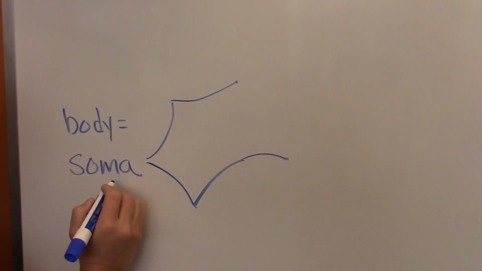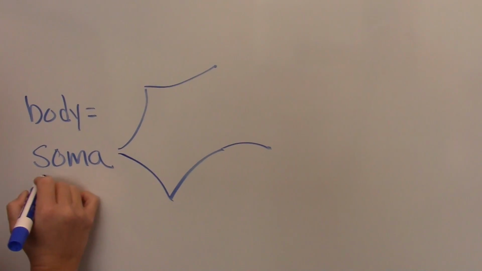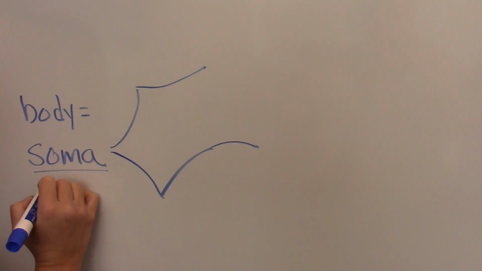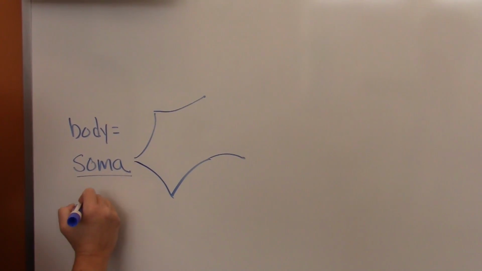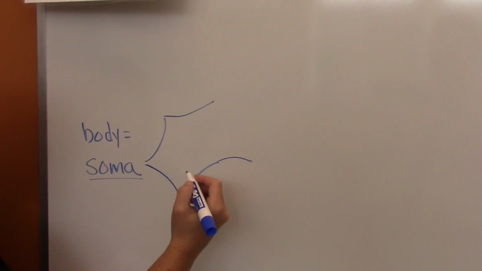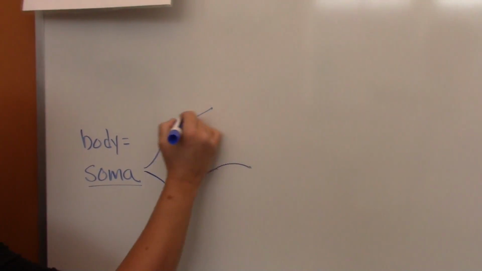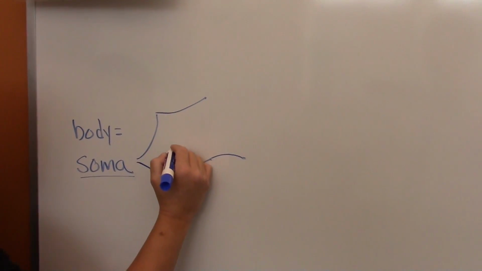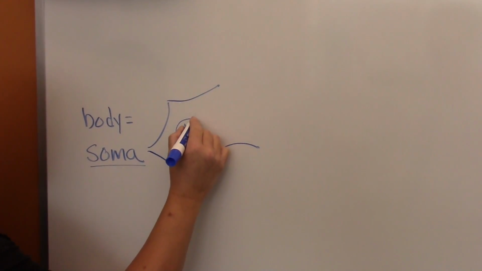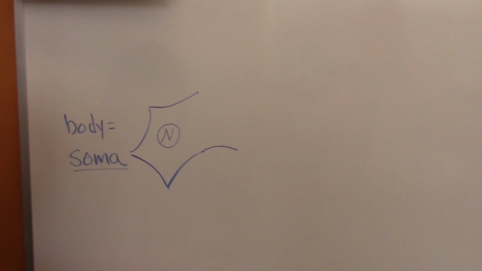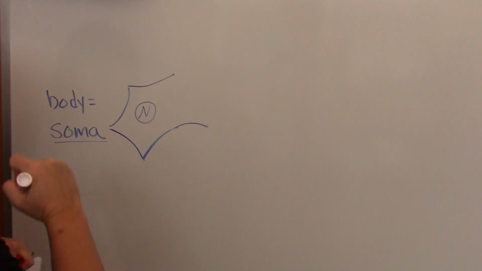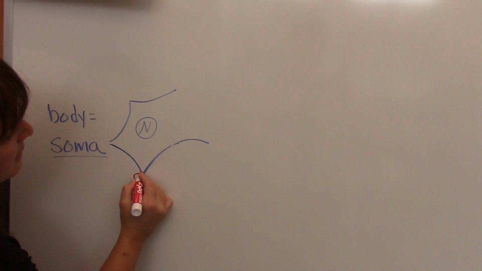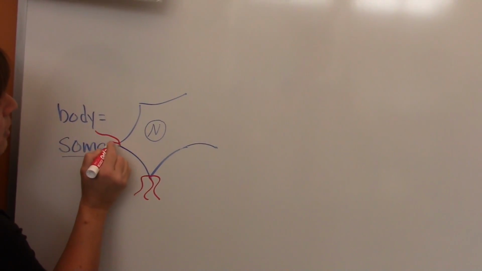So in psych, for example, we have somatoform disorders. Those are things where your brain impacts your body, like hysterical blindness, for example. But this here is the body of the neuron. In the middle, you have the nucleus. Shooting off the points are the receptor sites, which are called dendrites. They just shoot off like this.